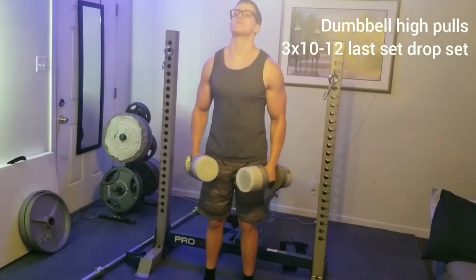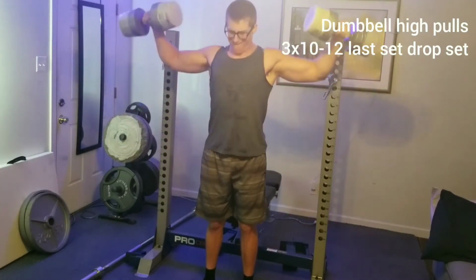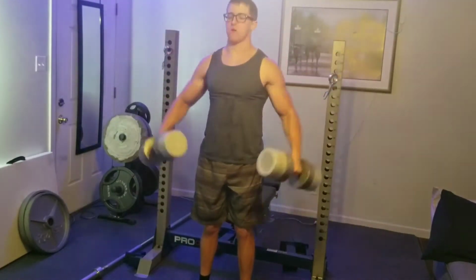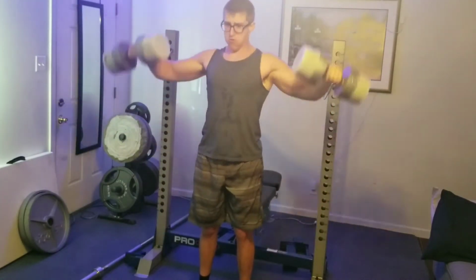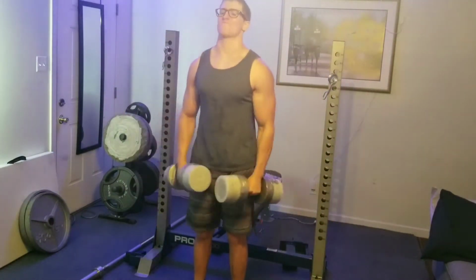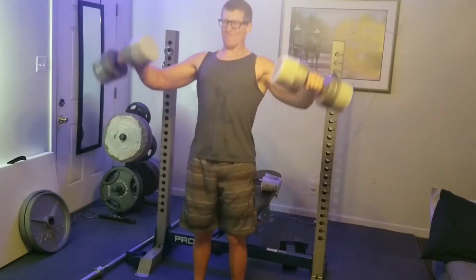Once we're finished with that, we're gonna go into dumbbell high pulls. These are not like the high pulls you're thinking of. When we get to the top, we wanna actively externally rotate. We wanna avoid that internal rotation in the shoulder that a normal high pull would do. So it's bad for your shoulder. It develops some shoulder impingement and hurts you in the long run. So we're kind of bringing these up as if we're doing a high pull, but towards the top, we start externally rotating. It'll almost look like a lateral raise.